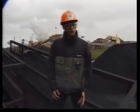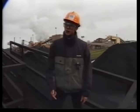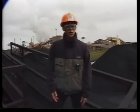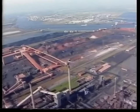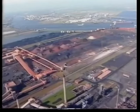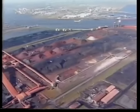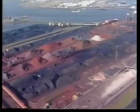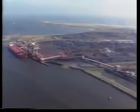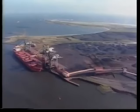The biggest requirement for space on the steelworks site is the stockyard, where the three basic raw materials for steel are kept: iron ore, limestone and coal. Even here, surrounded by the landscapes of heavy industry, things all really focus on the river. The Tees is crucial to the steelworks operation. 90% of the plant's raw materials are brought in by huge ships from locations all around the world, and the river is deep enough to accommodate them.